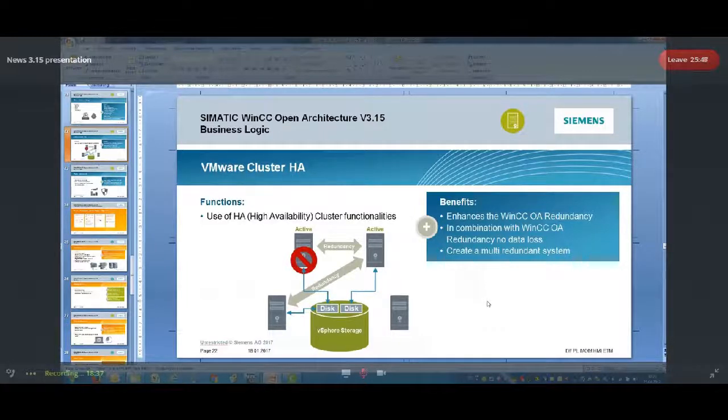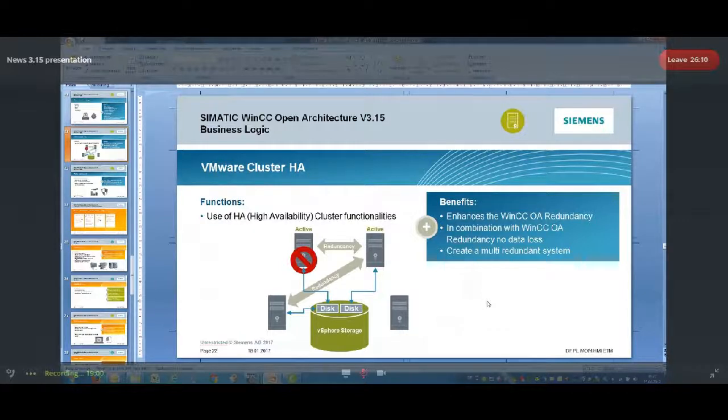Okay, VMware cluster support. That is a topic that I only want to do with slides. Yeah, I can't show you something here, so I will immediately introduce this slide. What we have tested positively with the VMware vSphere cluster, high availability cluster, is working in a very simple way.